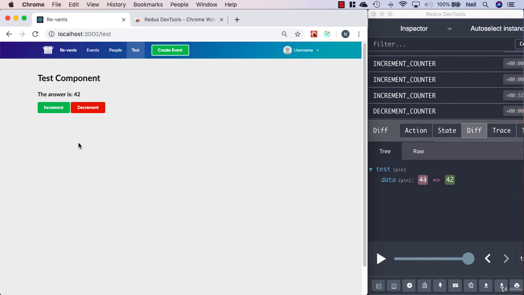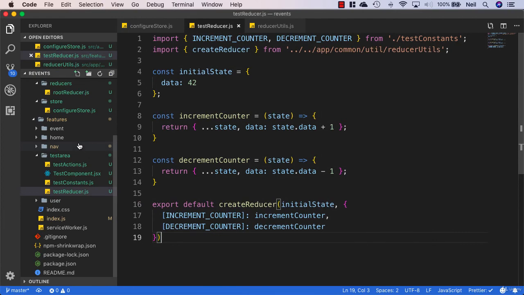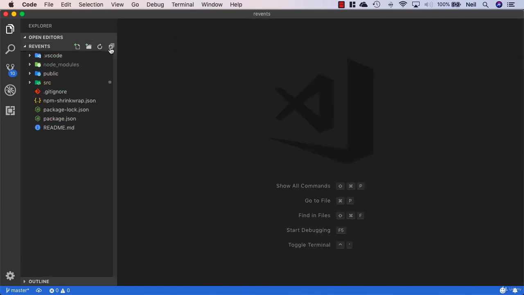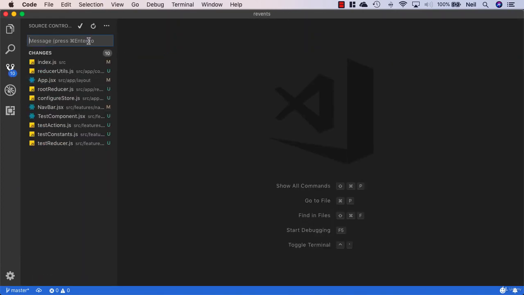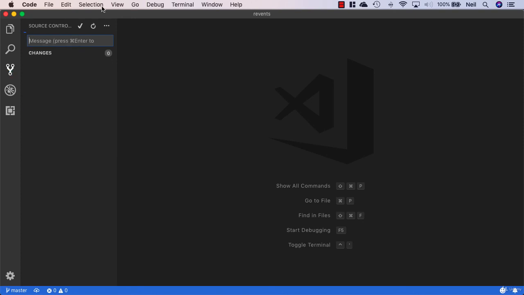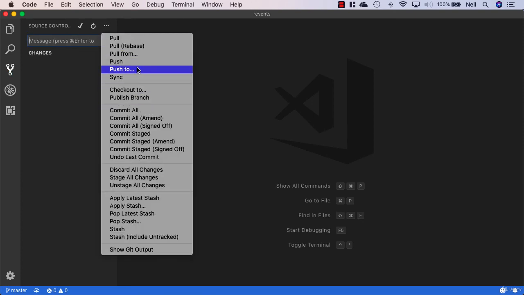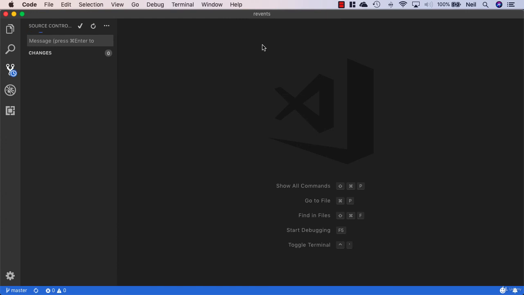What we're going to move on to next is taking our application and moving our application states into our store. But what we'll do next is just save our changes into source control. And I've got 10 changes here, so I'm just going to stage these and just say end of section 7 and command return and just push these up to the GitHub repository.